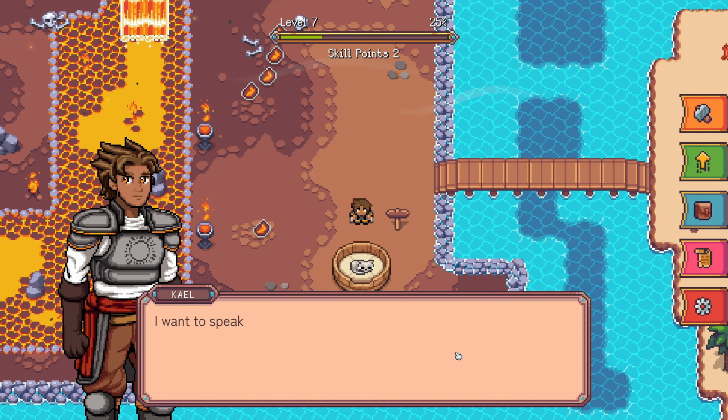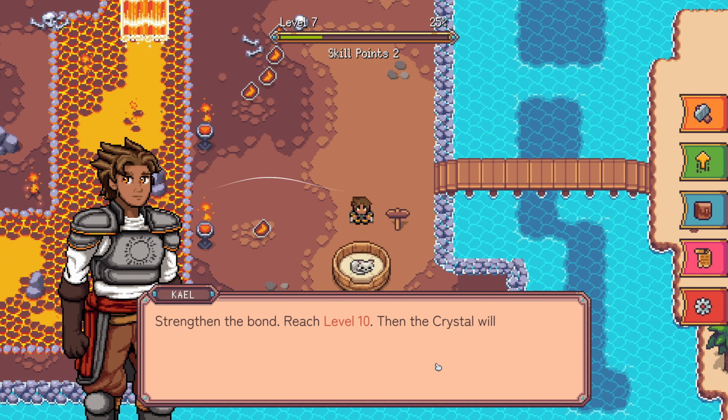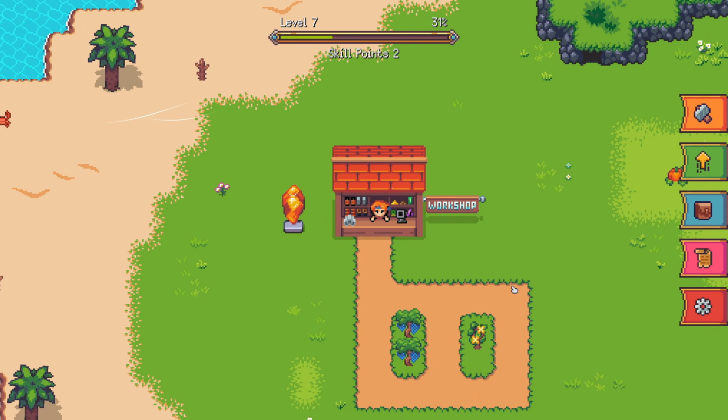The only way to speak to the bee directly would be through our upgrade crystal. Eric never mentioned this little feature. We need to hit the level 10 to harness this extra power. And now with our iron bars for Eric done as well, let's go get our new analyzer.